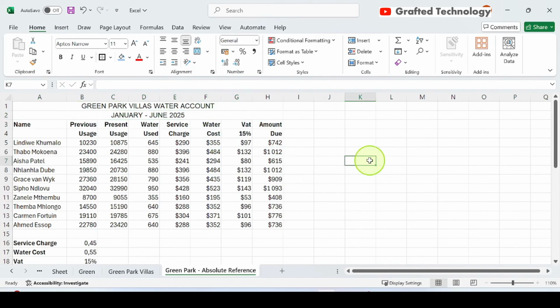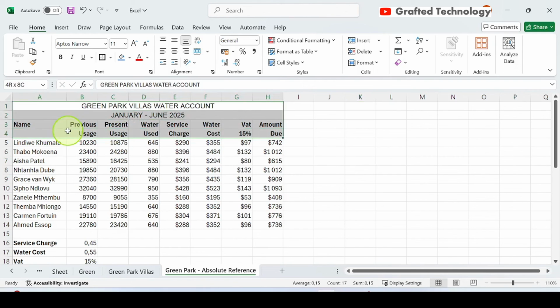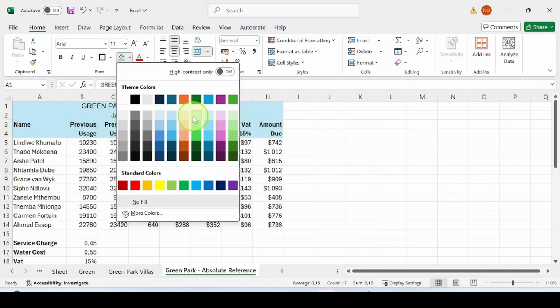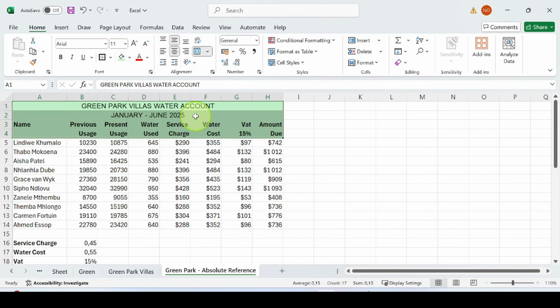Okay, so we'll apply a color background from row 1 to row 4. So I'll click, hold, select from row 1 to row 4, go to Home tab, Font group, click the more arrow of Font group and choose a color background there. Let's choose dark green accent 3, lighter 80. So I'll choose that.